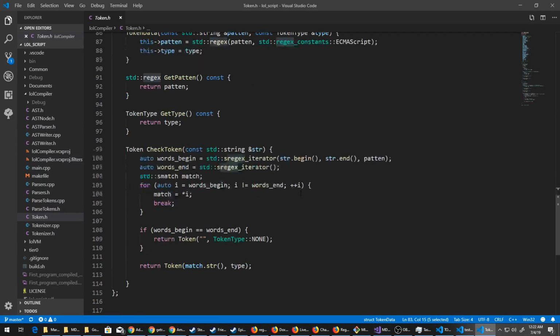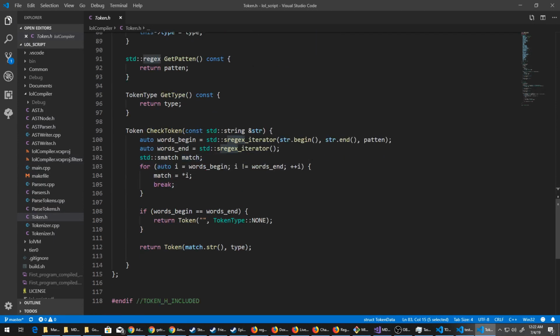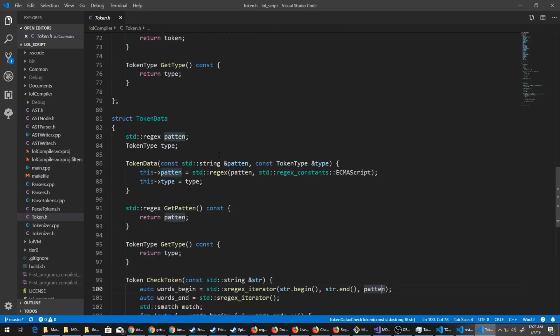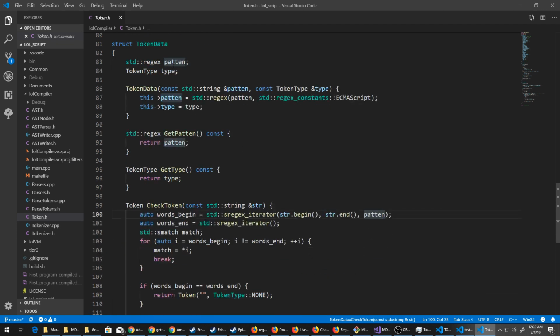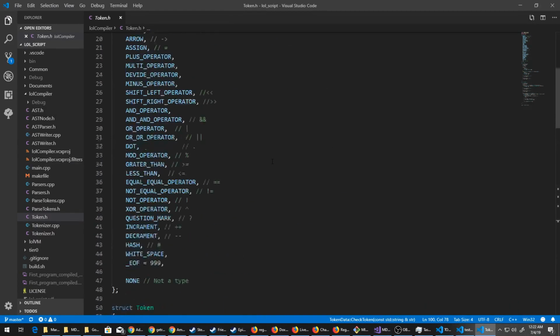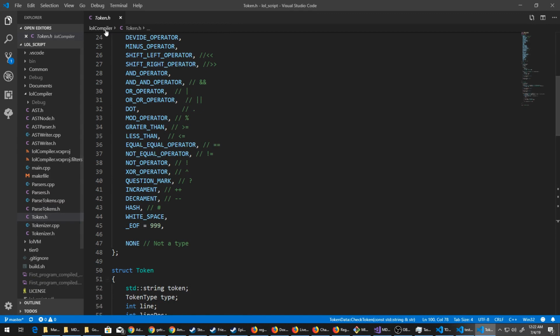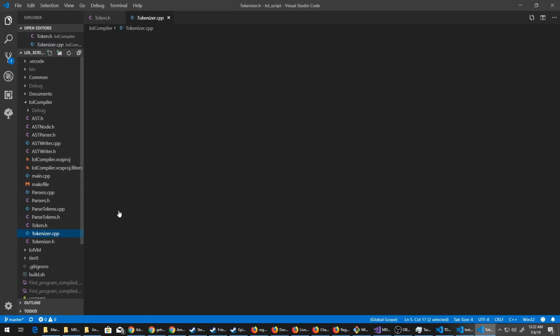Right. This is where we go through with an iterator and check the token, yes, with the given pattern, which is the pattern that we give it, which is up here. So we have tokenizer.